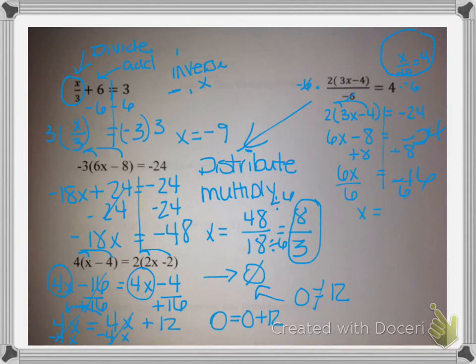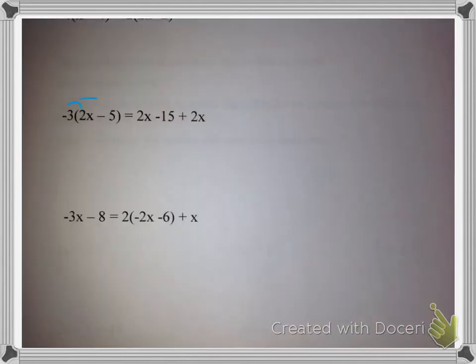And I'm going to divide both sides by negative 6. And so then I'm going to reduce this to negative 16 over 6. Sorry about that. Let's reduce this here. All right, so negative 16 over 6. And so I'm going to divide both of those by 2 and get negative 8 over 3. Okay. All right, so last couple ones here. I know I'm getting long-winded.